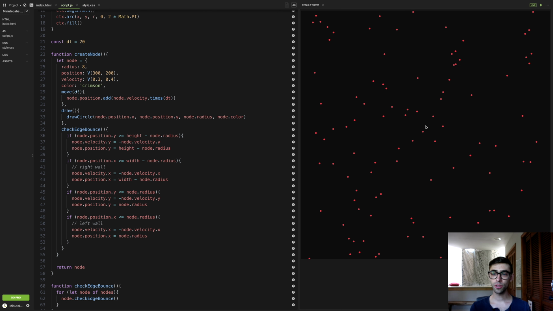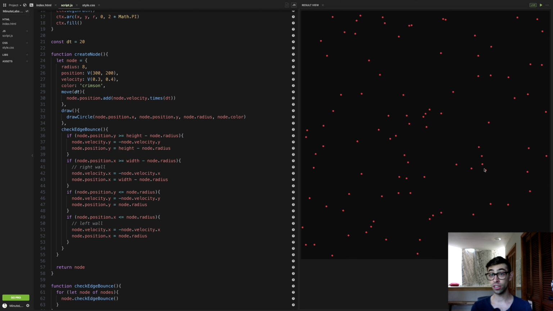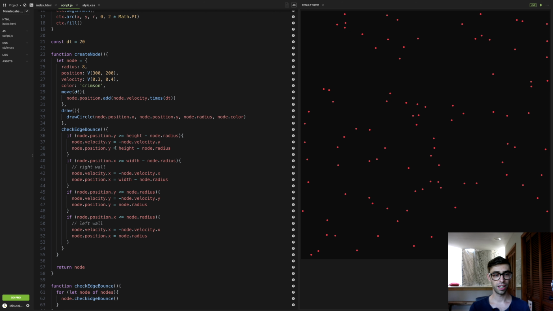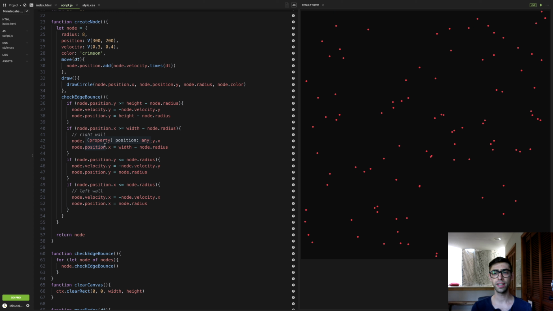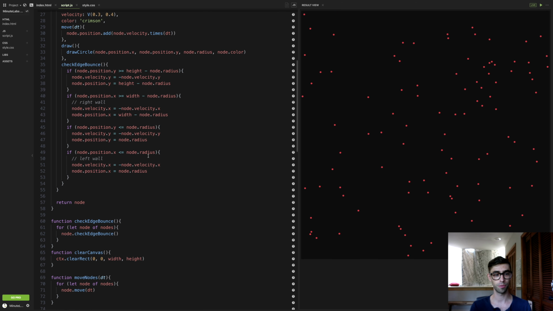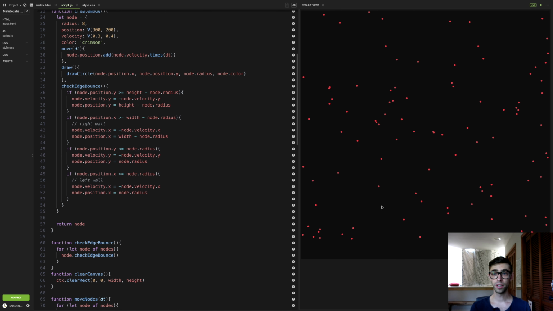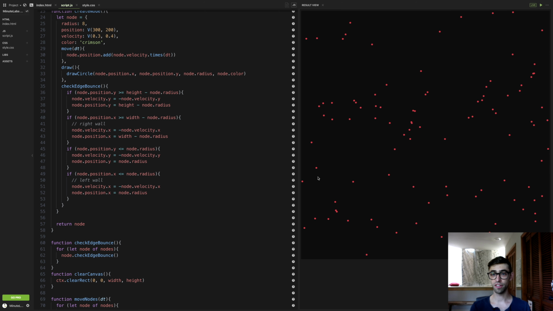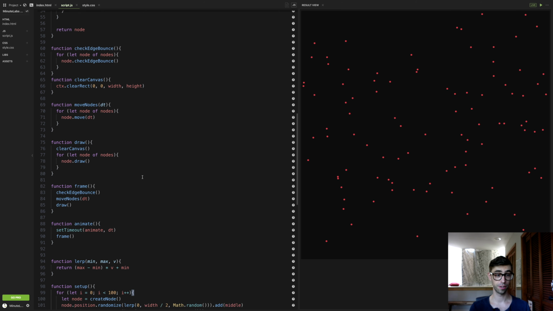So what we need to do now is create connections in between all of these nodes. So let's just draw some lines between every single one of these nodes and see what happens. So every single frame, we should draw lines from every single one of these nodes to every other node.